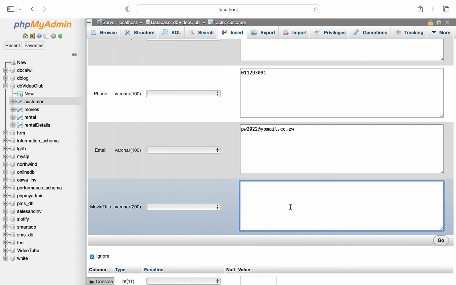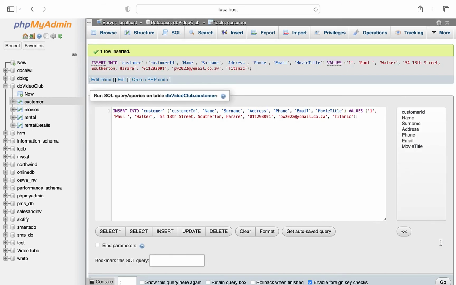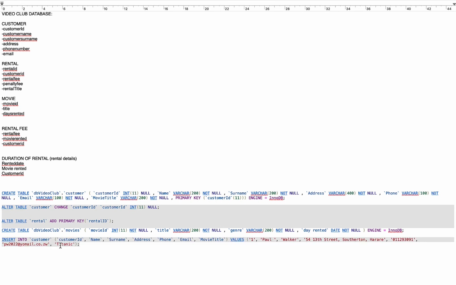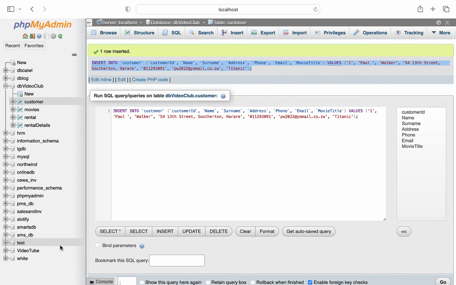We need a movie title, which can be Titanic, and that can be the first element that we want. As you can also see, we've got our insert statement. So that is how we do our insert statement. And we insert into our database.